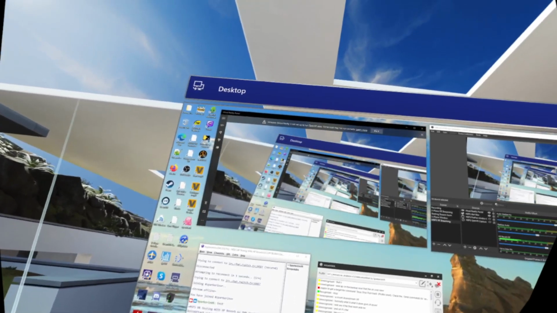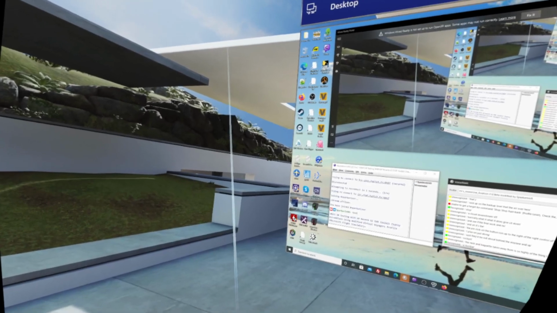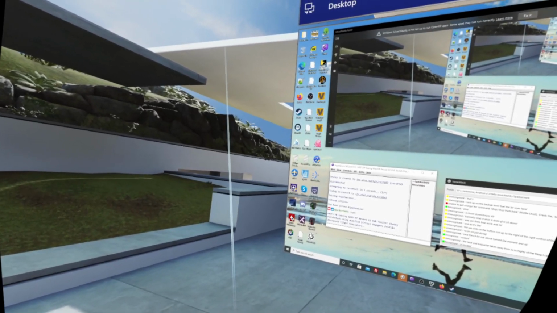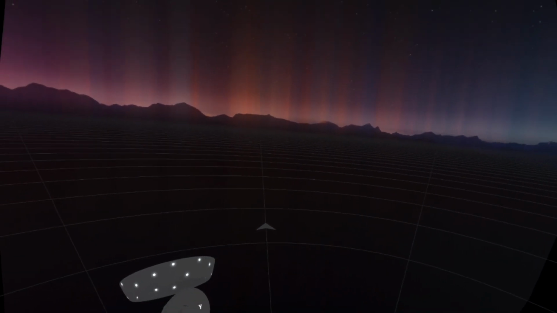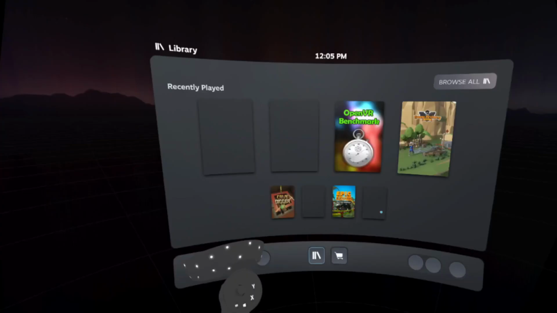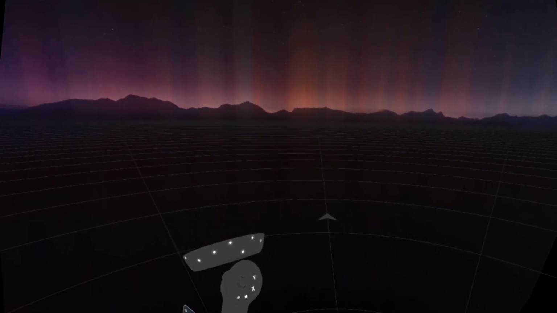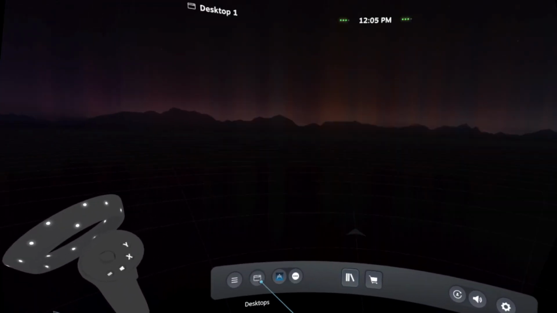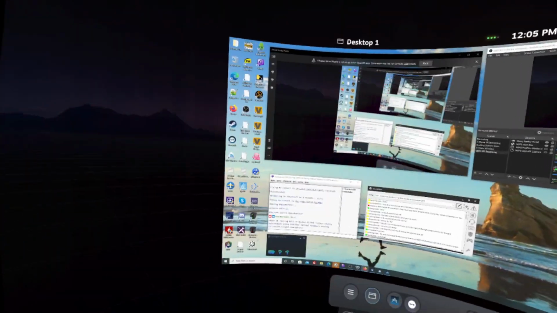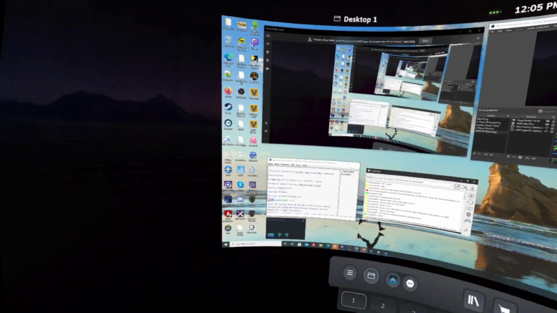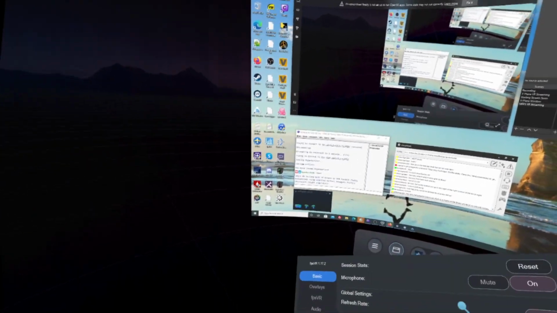I don't think this will work. Well, it did get me to the portal. I go to the desktop. Let's see how it's going. All right, so I have that working.